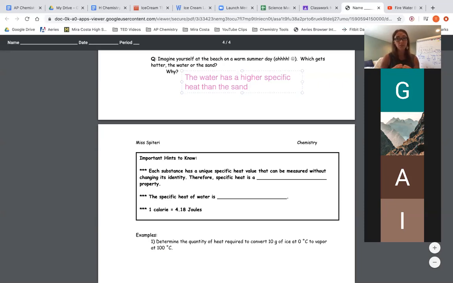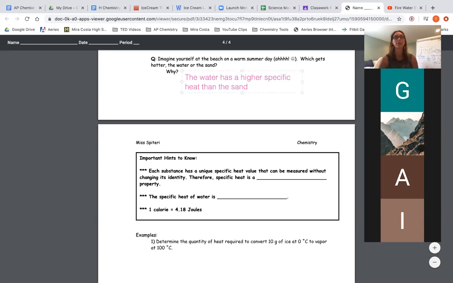So for this reason, I'm going to ask you this, and I hope you know the answer right off the bat. Water has a really, really high specific heat compared to other substances. In other words, it takes a lot of energy to heat up water compared to other substances. Why do you think that is? Correct, it's hydrogen bonds, right? I told you, if you ever get a question about water and you don't know the answer, just say because of hydrogen bonds and you're probably right. Water has hydrogen bonds, so it takes a lot more energy to break apart those strong hydrogen bonds and get the molecules moving faster and have a higher kinetic energy, right? And so it takes more energy to heat up water, and therefore the water is cooler than the sand, right?